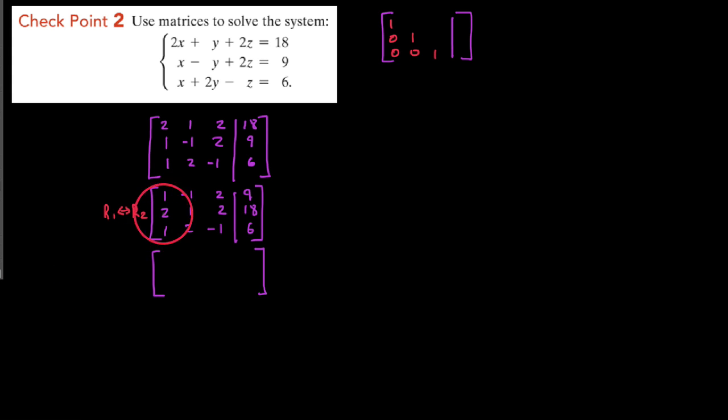So we get in the habit of getting a 1 in the top left and then immediately saying, well, I'm going to take row 1, let me put this in red, row 1 times -2, and add that to row 2 because that would cause this to be a 0. And I'm going to take row 1 times -1, because if I take it times -1 and add it to row 3, all of a sudden this would become a 0.